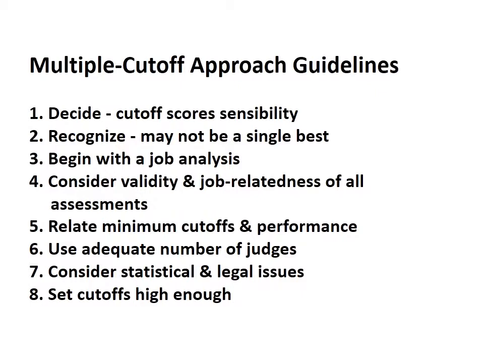So for example, when you're using multiple cutoff, the legal issues are that now you need to check for adverse impact at every level of your cutoff system, not just the final decision. And again, you are still hopefully making these decisions based on some data, basically the validity data, the relationship between the predictor and the outcome. So knowing that the statistics you're using are correct and that you're not violating assumptions is important. You also want to make sure that you're setting those cutoffs high enough. So that's kind of a two-edged sword. You want to make sure you're not setting them too low or too high. Setting them high enough is making sure that you're not letting a lot of people in that would not be able to do the job.